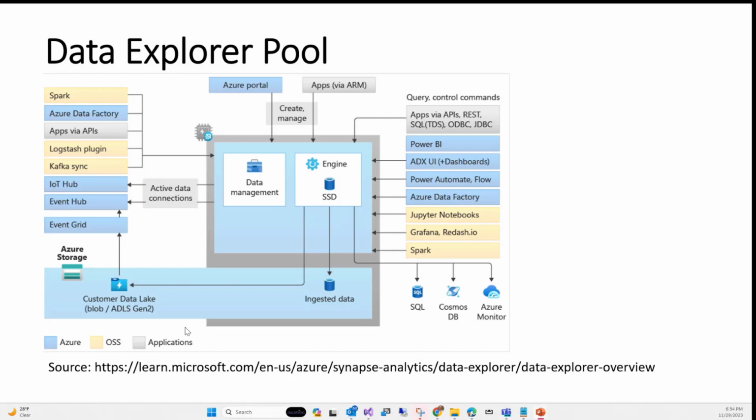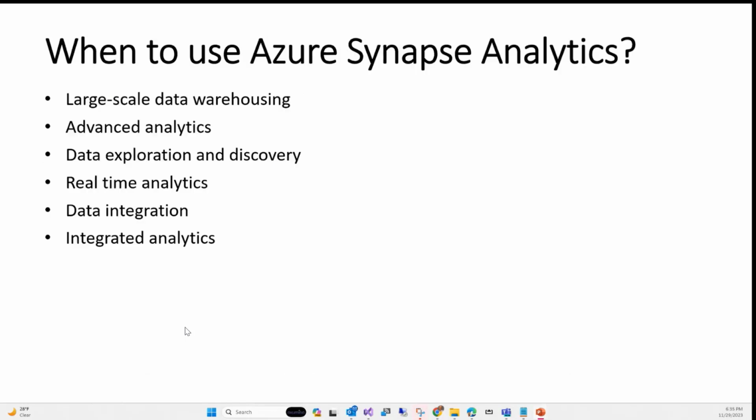Again, it's not changing from one to the other, right? So one side is the data source. The middle is the data processing, analyzing, understanding, machine learning, or whatever the data engineering job is. The third may be persisting if you need it, and the fourth is the reporting. It's always four parts.